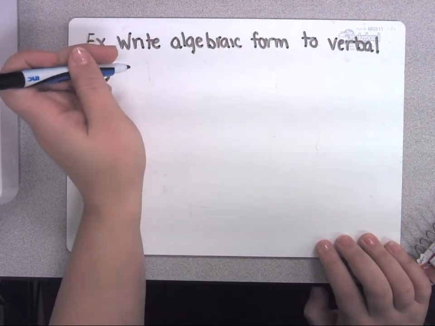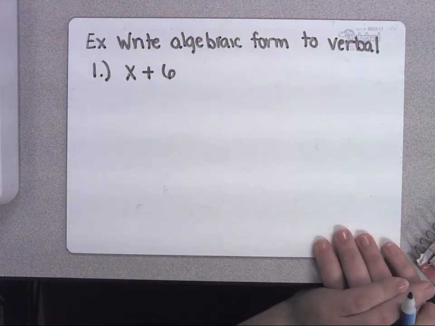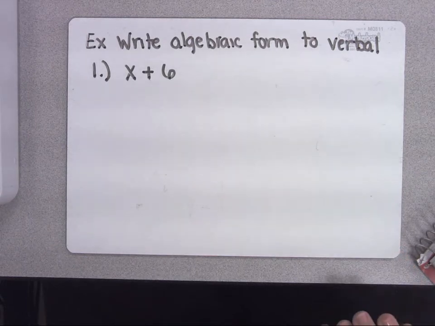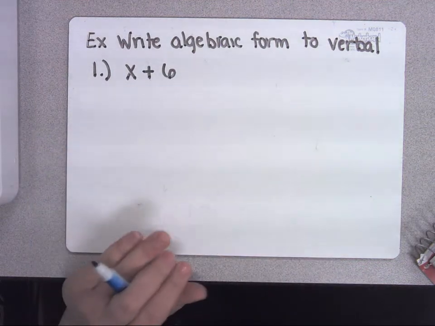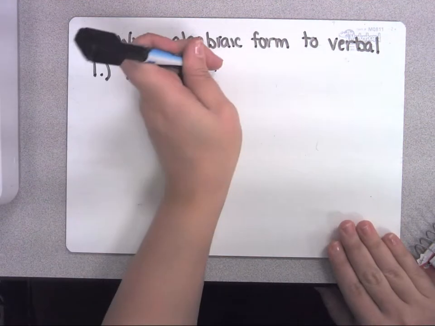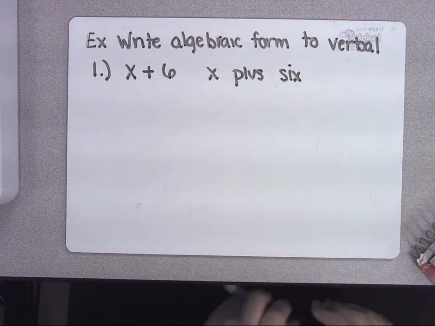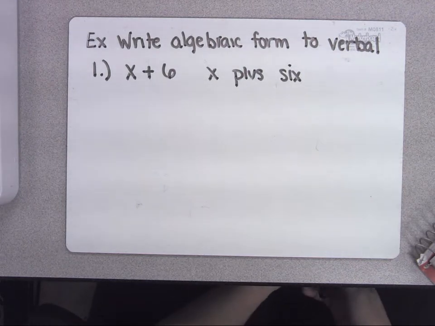Okay, so let's try this. X, addition sign, and then a 6. We're taking notes. So we need to describe them. When we have variables, you're going to actually say what the variable is, okay? Literally, it's that easy. X plus 6. My rule with numbers is if it is not a double digit, you should write the number out, okay? So X plus 6, that's a sentence. It is that easy.